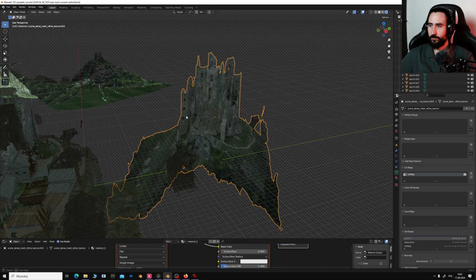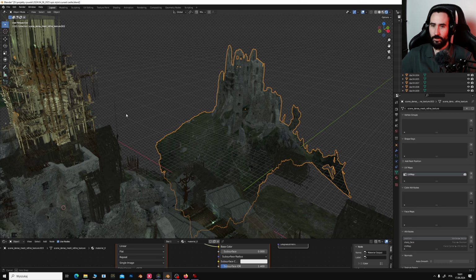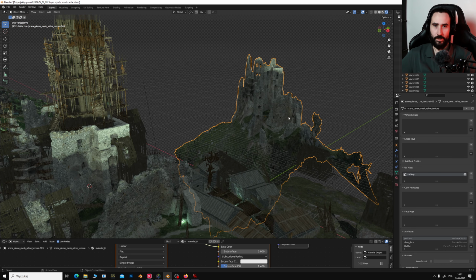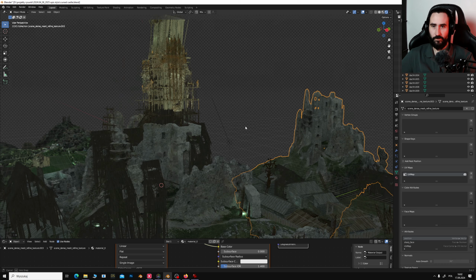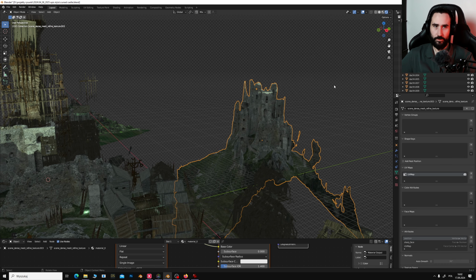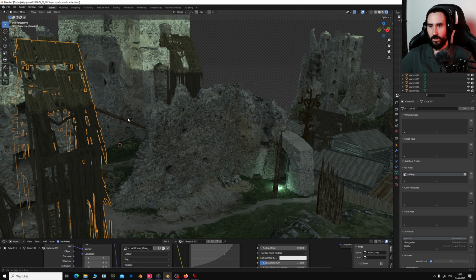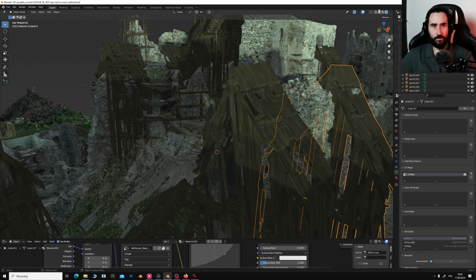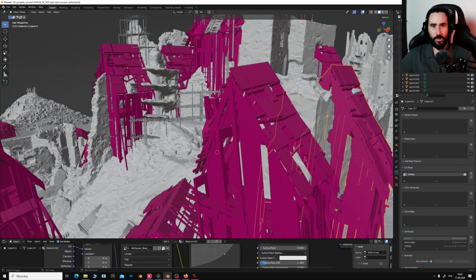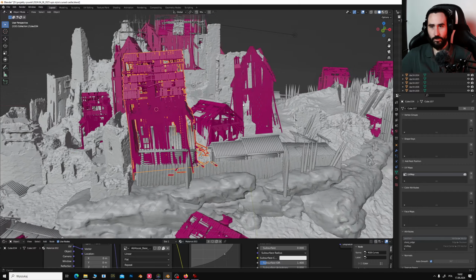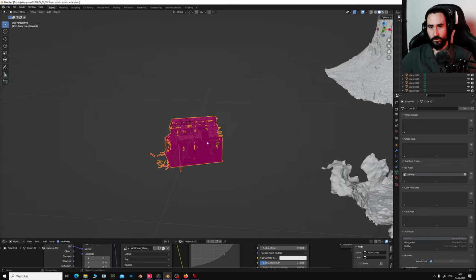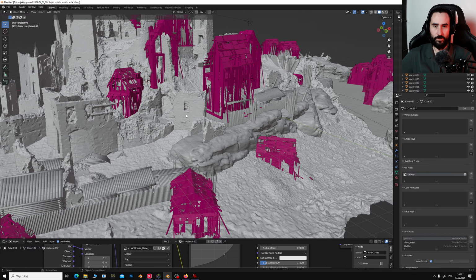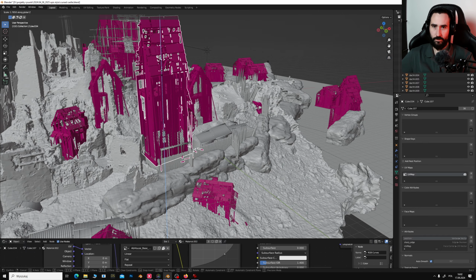Sometimes it's hard to come up with good ideas, and of course it took longer to find some cool assets. I found this castle on Sketchfab, then I found one model of a house, as you can see here, this house, and I'm just pressing Alt D or Shift D, and I'm just scaling it on Z, for example.